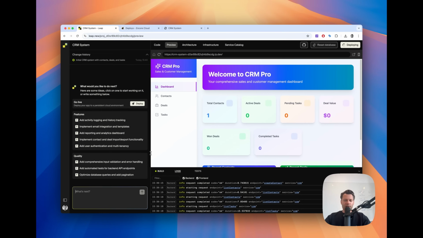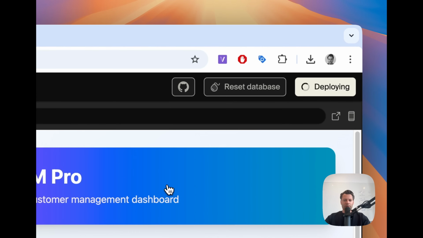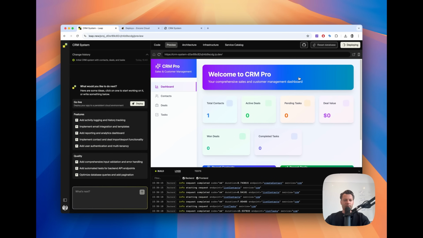And we have designed this for developers who want more control than they get with other tools. And that means control over your code. So you own your code from day one. You can change it whenever you like. You don't need to pay for that feature. You can put it in your GitHub account from day one. You don't need to pay for that feature. And once you deploy, you have control of your own infrastructure. You're not tied to a backend as a service platform. You can put it in your AWS, you can put it in your GCP, or you can self-host it wherever you like. So you're in full control of both your code and your cloud, basically.